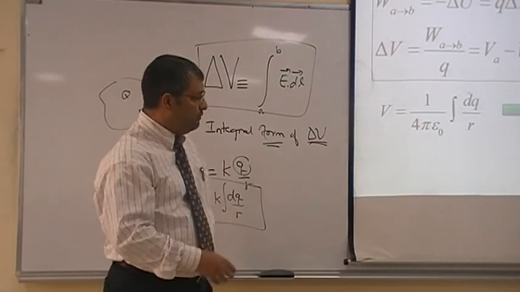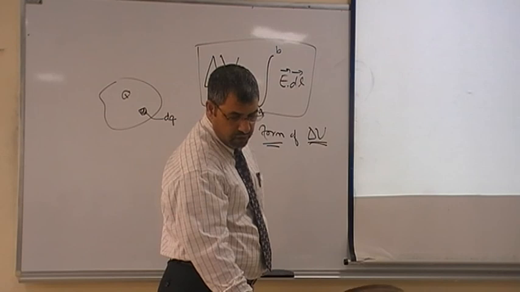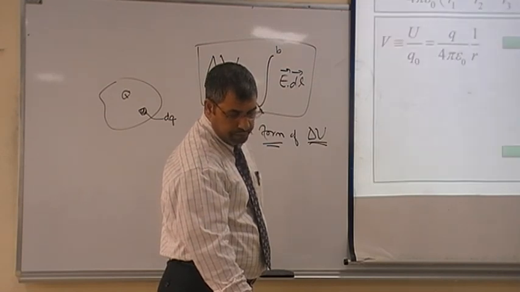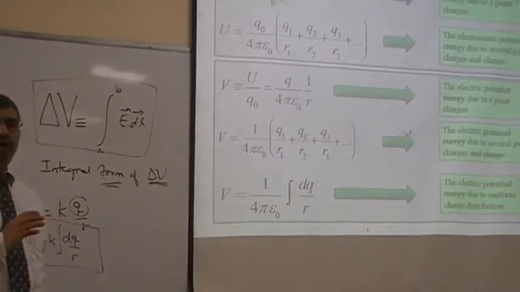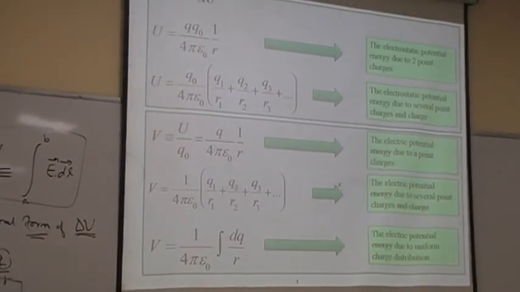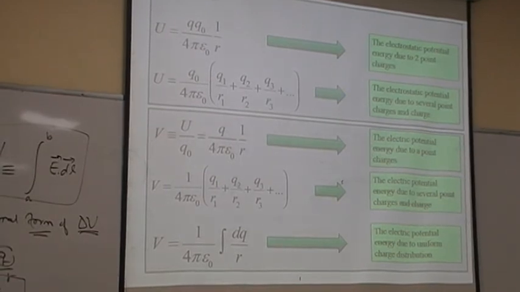But remember what we've covered here. Do I have the summary? This is it. This is a very important summary slide of all of chapter 23. There are two quantities that I should be familiar with. One is the electrostatic potential energy. It's the energy due to the two charges when they're close to each other, and that is defined by that formula there.